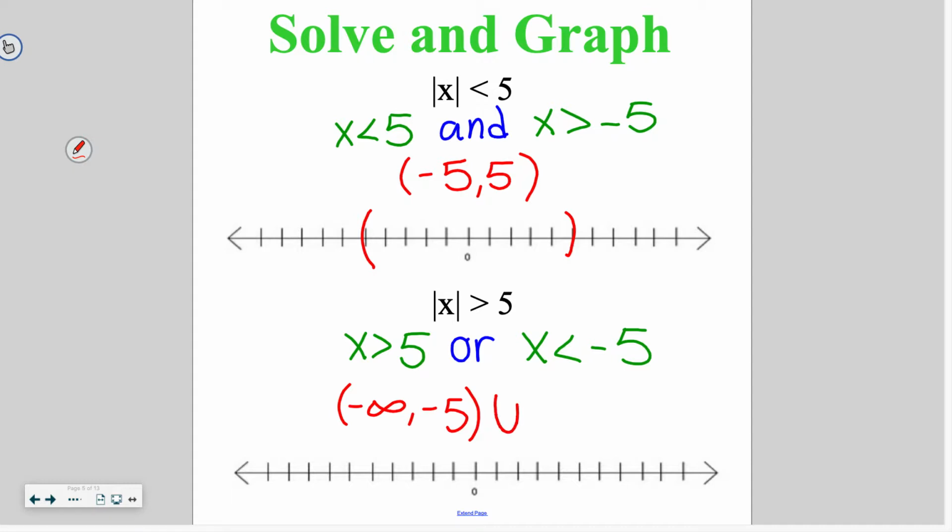Then we're going to have that union, or that U, in the middle, and then we're going to start at 5 and go all the way up to infinity. So on the graph, this one would start with 1, 2, 3, 4, -5, and it's going this way to symbolize that everything less than or up until this parenthesis is part of our answer. And then we're going to go over 1, 2, 3, 4, +5, and that's the other parenthesis going that way to symbolize everything from 5 and greater is going to be part of our answer there.